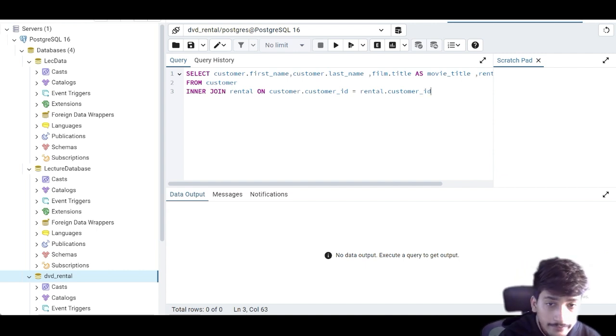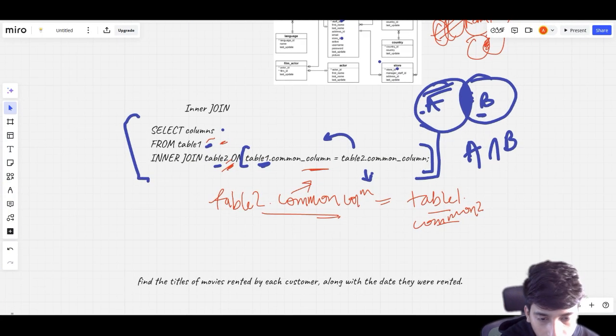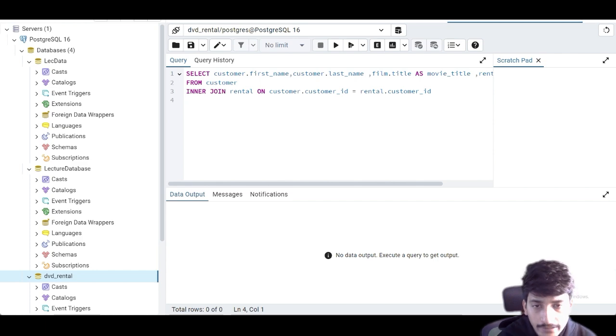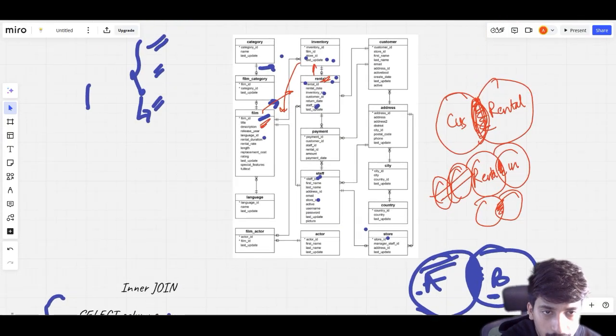So once we have got this nested inner join statement, we need to get the rented date. We could get the rented date from the rental table, but we need to get the movie names also. So we need to make an inner join on this one also, because this is connected. Why? Because we need to get the title.